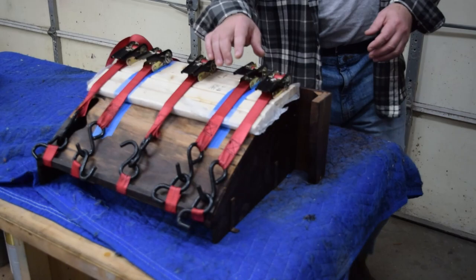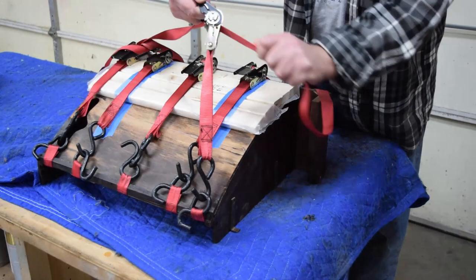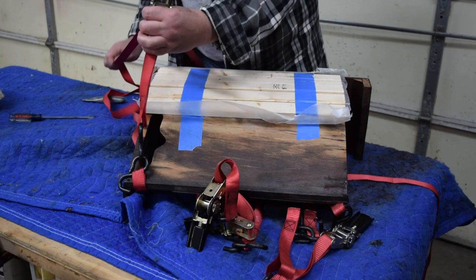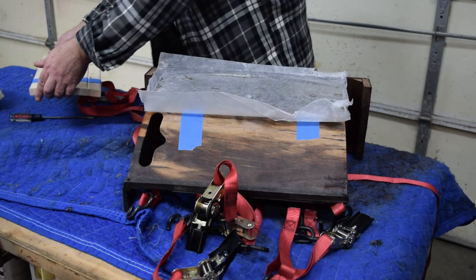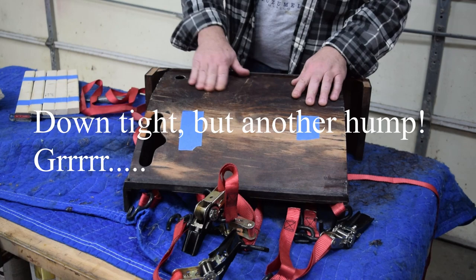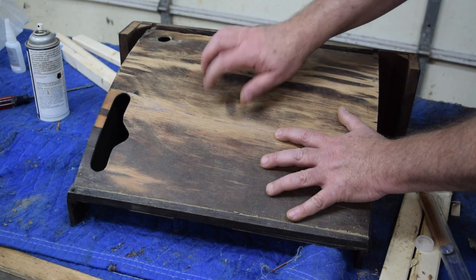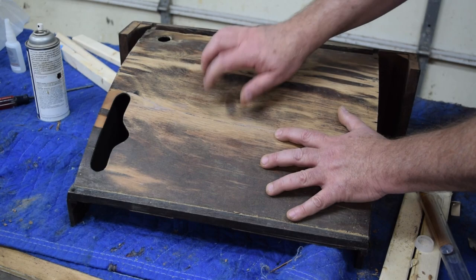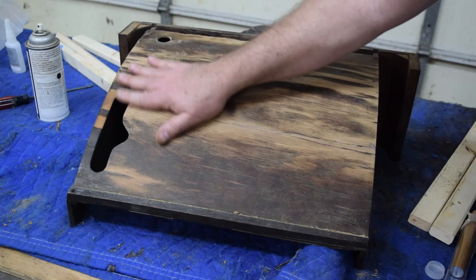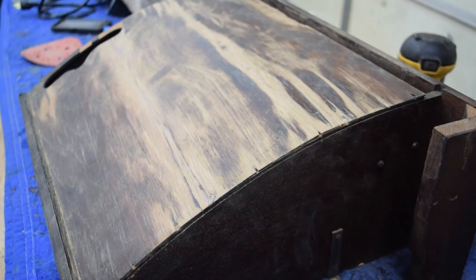We've given this two days for the glue to dry. Let's take off the clamps and see how we did. This is all down nice and tight — the laminations are back together, it's nice and strong. We had a similar problem on this glue-up, so I just cut it, laid it down, re-glued it, and sanded it. It's together, it's rock solid, and that repair is done. Looking from the side, you can see it's down nice and tight.